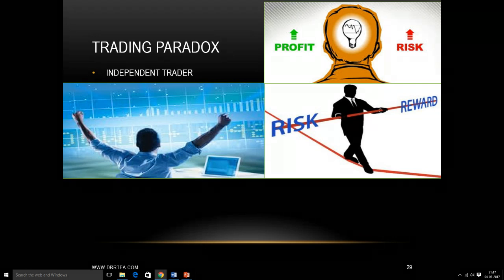If you are an independent trader, you understand your profits, but most importantly, you will also understand the risk involved in particular trades. You have a balance between your risk and rewards, and accordingly you trade. You are not depending upon anyone's tips, advice, recommendations, or some gurus. You need to develop your own skill set, your own mindset as a professional trader, and that's how you will succeed in the stock market.